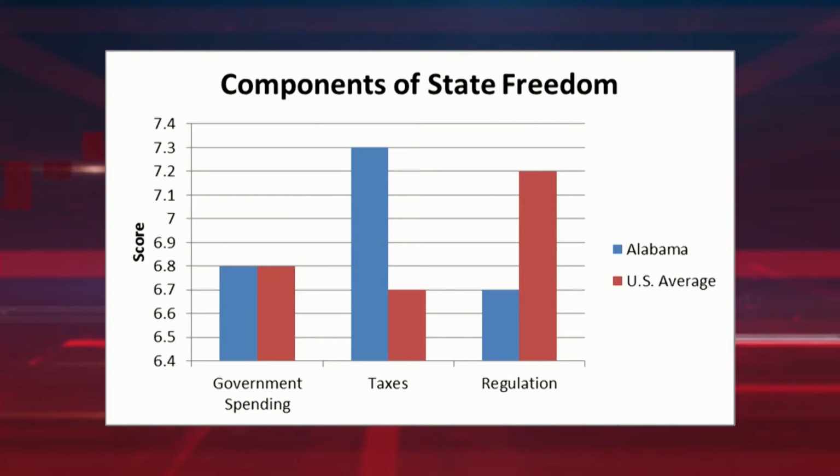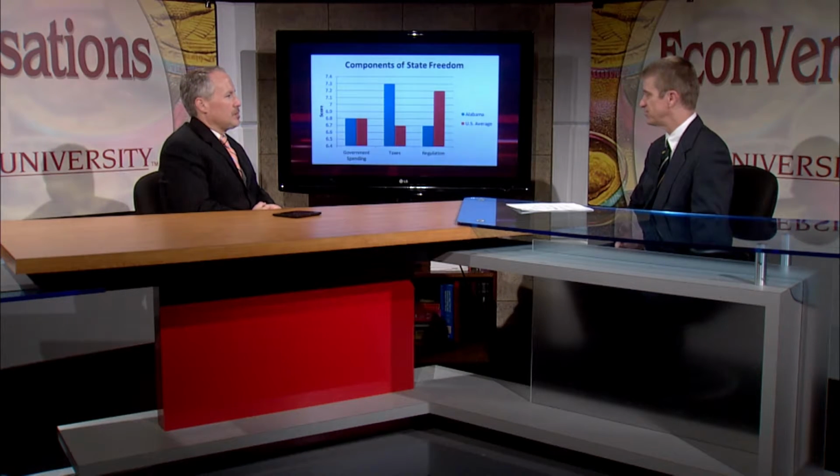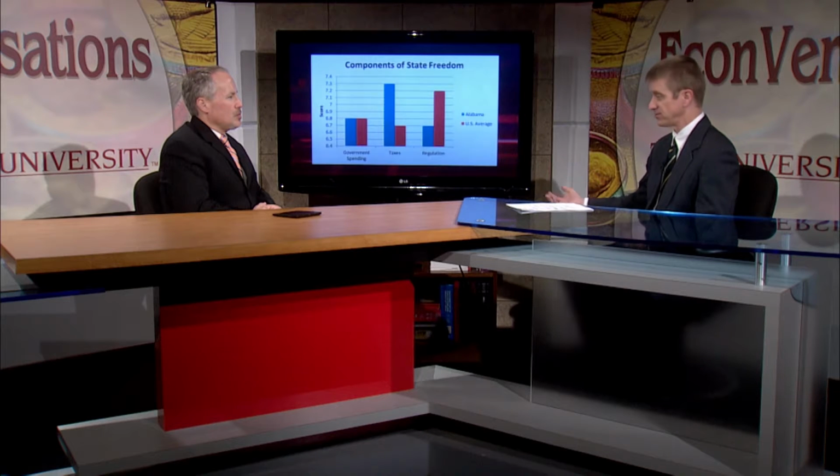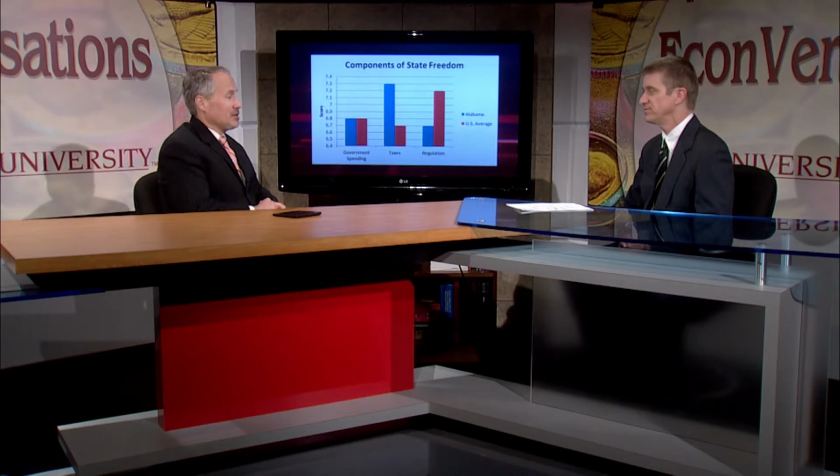But as I said a minute ago, look at government employees as a percentage of the population. In other words, what percentage of your workforce works for the government? Well, it's about 12.4%, and that ranks Alabama 41st. So it's much worse than in most other states in terms of how many of your workers work in the private sector versus the public sector. And so maybe the size of our public sector in terms of employment will be one of the areas we might need to look at if we want to improve the economic freedom score.